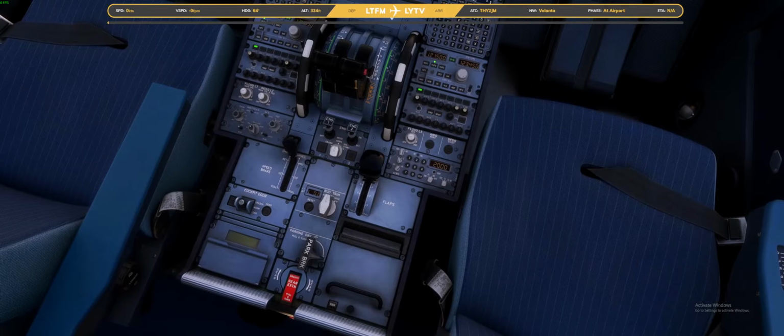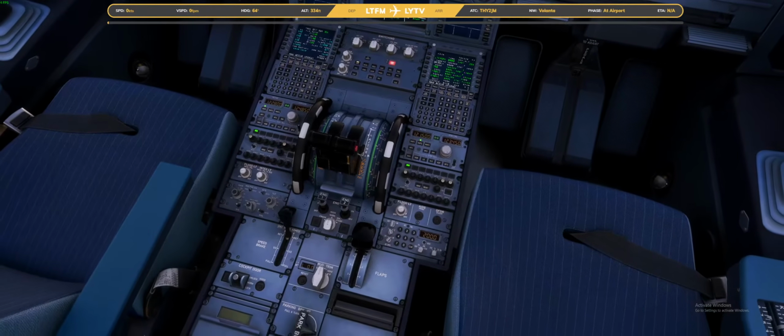Okay, so after start flow, we'll take off flaps 1.